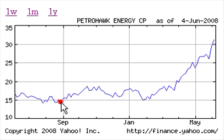This is symbol HK, Petrohawk Energy. We can see that the stock was relatively range bound and then it had an explosive move higher. Once it got through $20, it never looked back. The stock is almost going parabolic right now. I suspect that it is involved in natural gas exploration because this is about the time that natural gas took off.